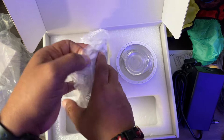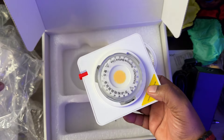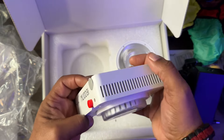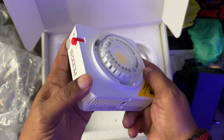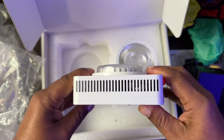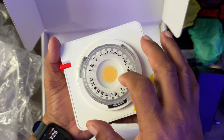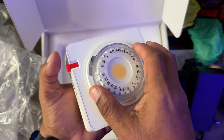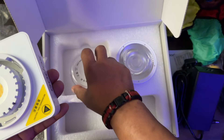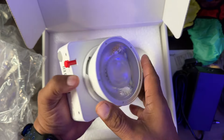And here is the main event. I'm going to tell you right off the bat, out of the box, this feels great in the hands. Feels like a metal shell. Got nice venting all the way around. You have your fans here on the back, fan venting here on the top. You have this little plastic cover here for your light element. To release it, you just press this little button here — you're going to be able to rotate it and just take it out like so. Then you can take your adapter, drop that in, and lock it in place.